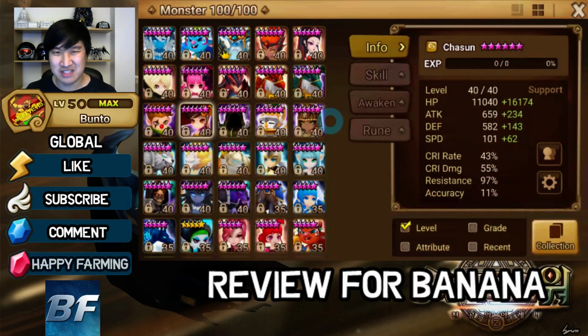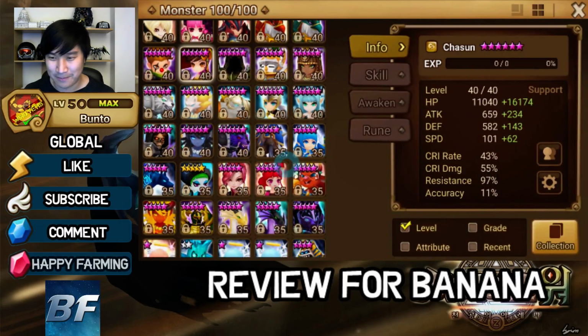accuracy. You just need like maybe 30 or 40. You don't need too much, and try to make her really fast. I think mine is at 200 speed. Yeah, so try to make her fast. All right, so yeah, that's it for that.